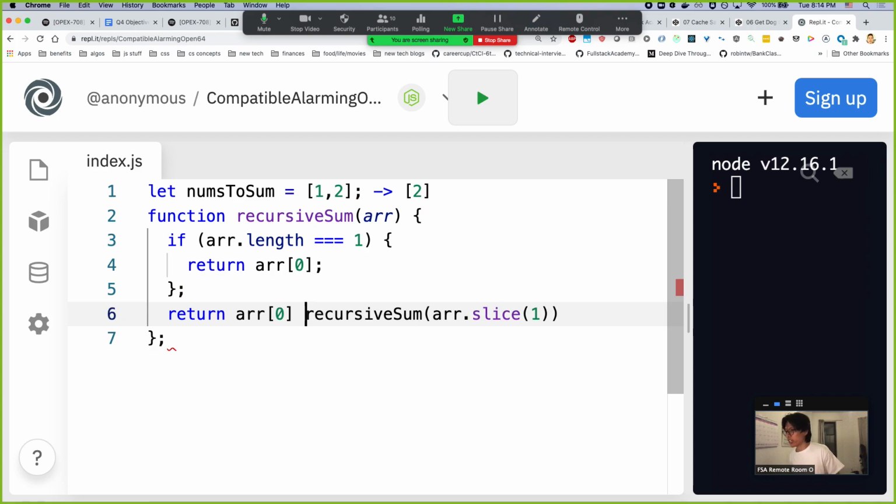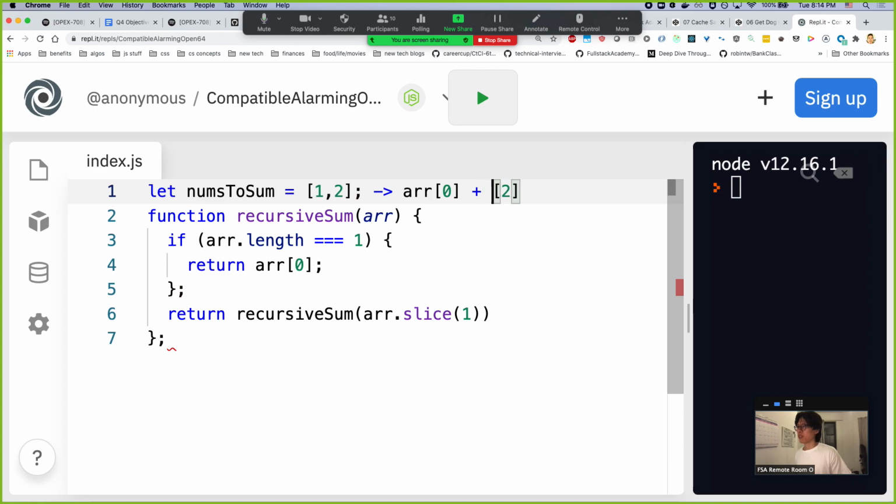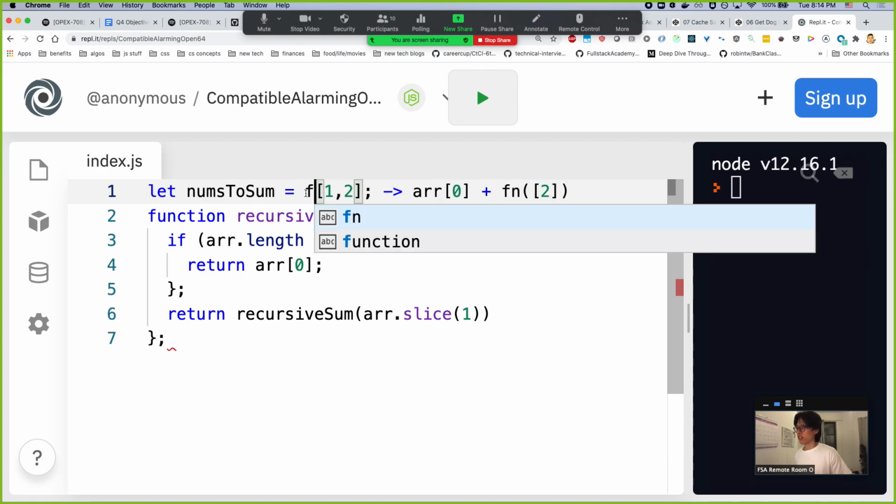Because essentially you have an array of length 1, an array of 1 and 2, and the sum of that is equal to the array at 0 plus the function of 2.